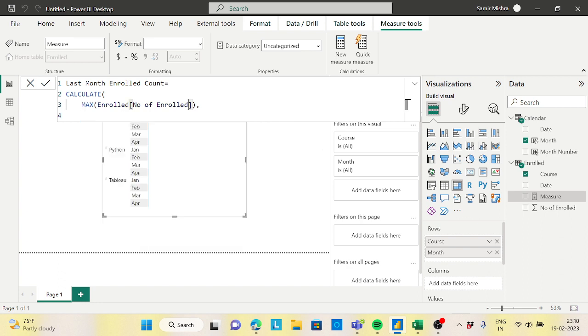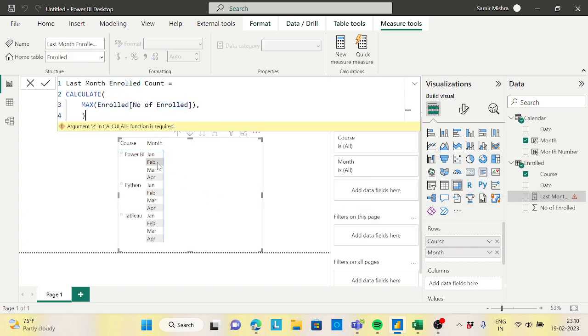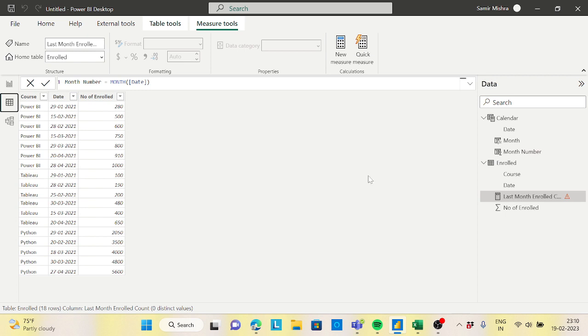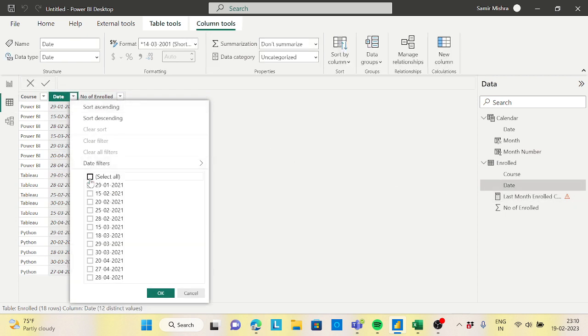Let's see. Here in this visualization, I have a filter of Jan, Feb, and so on, the month. It is coming from my date table. So when this filter is applied, let's take Feb, it will go to my enroll table. So this is my enroll table. The February month comes up, so it will be filtered based on February, right?